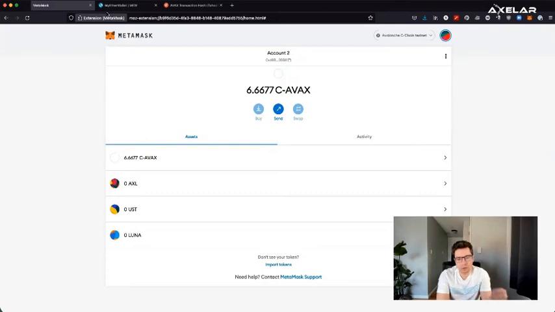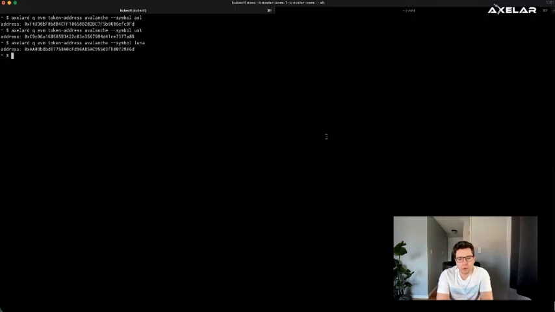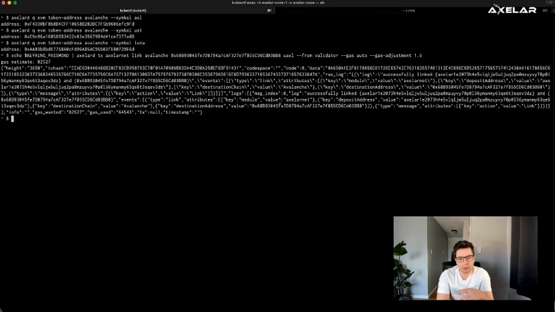Okay, that's really powerful. And so in this part 2, all we're going to do is to show you how subsequently token transfers can happen from Axelar Network to the Avalanche network using the previously minted ERC20 contract.